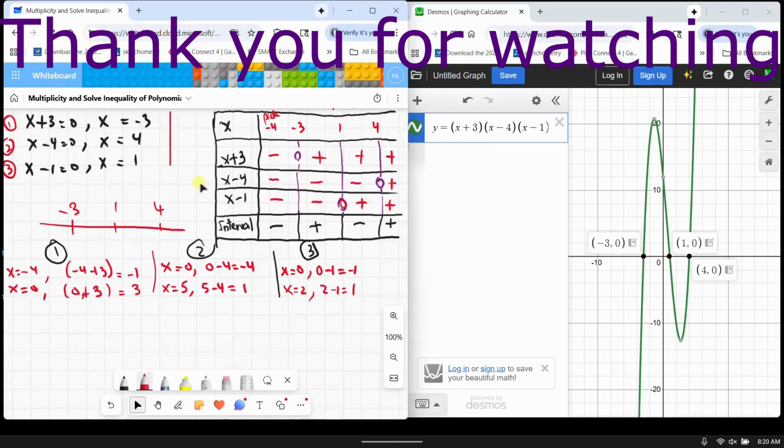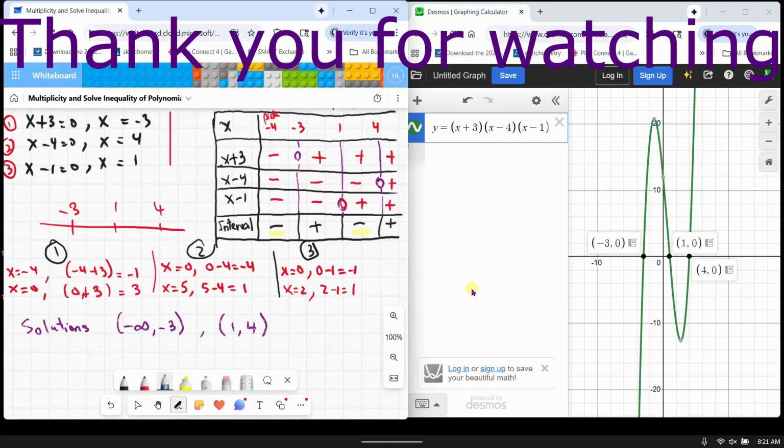So let's look at the bottom, the interval is in the table. So the solutions, okay, the solution is anything less than negative 3. So we can write negative infinity to negative 3. What else do we have between 1 and 4? So 1 and 4, those two are negative. As you can see, you have a negative here, you have a negative there. So now if they have less than or equal to 0, then you just have to change the parenthesis into the square bracket. Okay, now look at the graph.